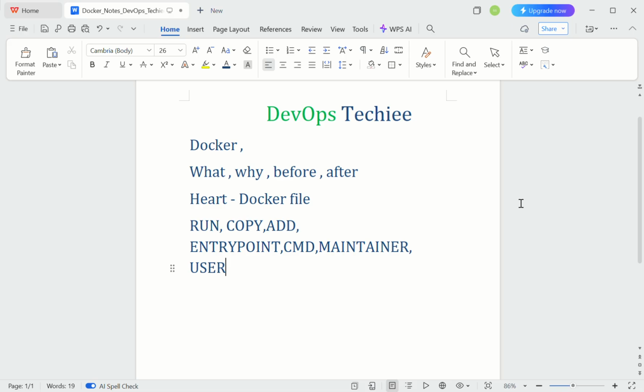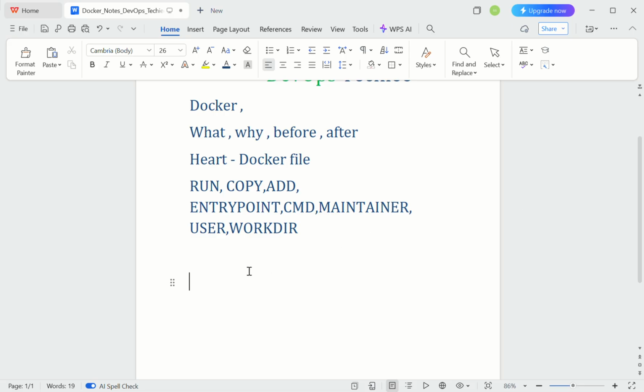These are the keywords or commands we discussed in the Dockerfile. Based on how we write this Dockerfile, the exact image will be created. By building this Dockerfile we will get the image.